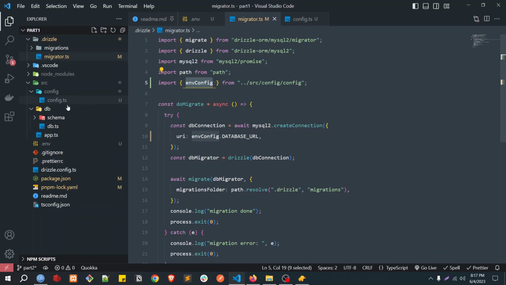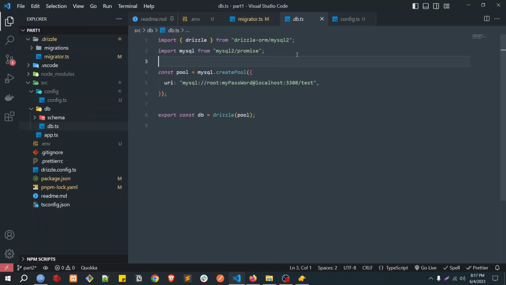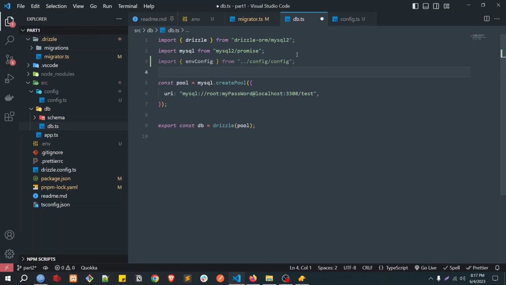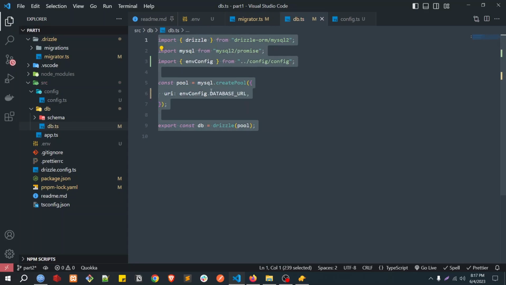We'll do the same in our db.ts file. With config, we'll auto import, then we will take this envConfig and DATABASE_URL. So we are done with the env configuration.